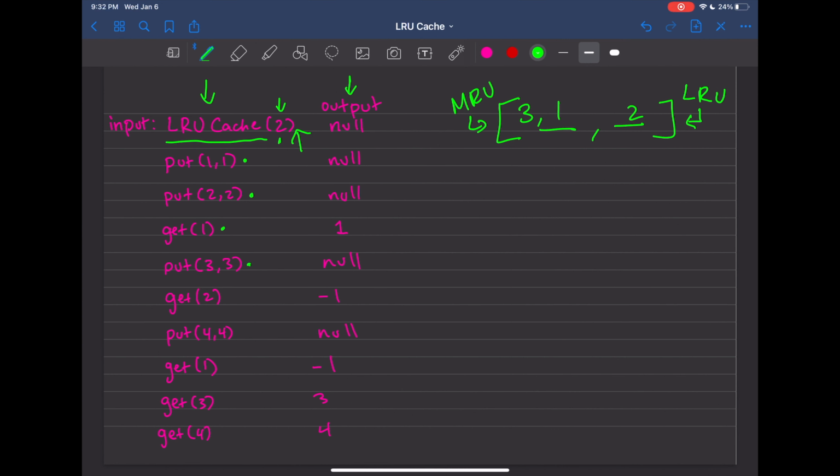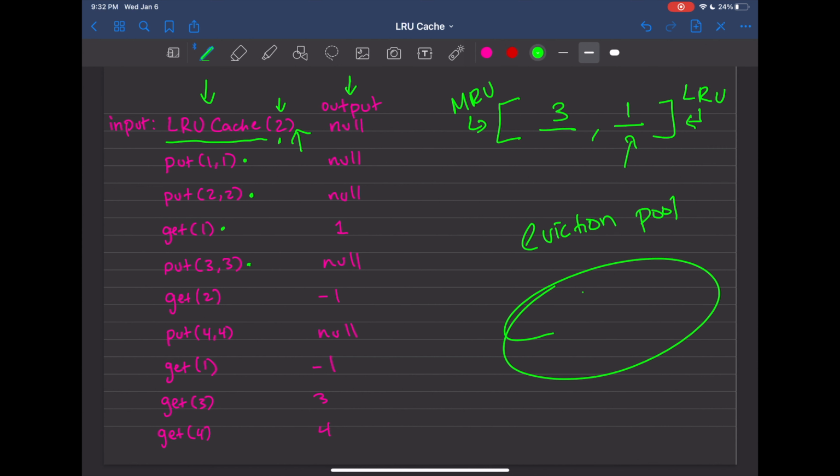And what is the least recently used key? Well, that is 2 in our situation. So I'm going to remove 2, and I'm going to shift everything down. Okay, so 3 is going to be here, 1 is going to go here. So 3 is the most recently used, and 1 is the least recently used. Cool. And also, while I evict 2, I'm going to have a little eviction pool. So we know exactly where 2 is. 2 is evicted, it's in the eviction pool. We don't want it in there.